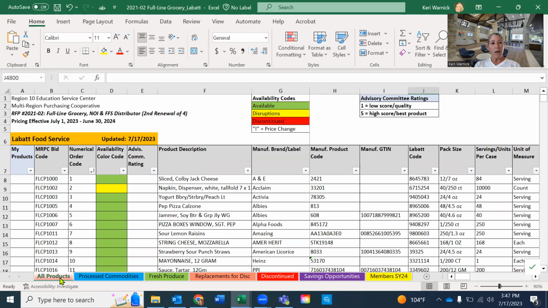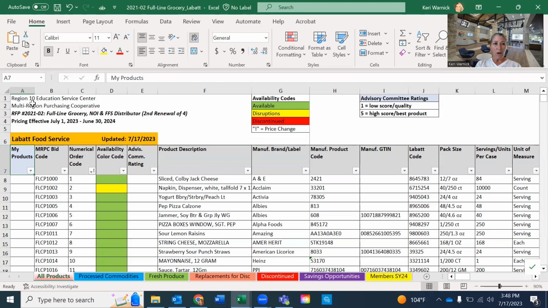So let's first talk about column A, My Products. This is a blank column until you decide you're going to tag a handful of items that fit your menu, so that you can create a shortened, customized order list that maybe you work from, or you've got several ordering managers and they will work from this catalog that has been shortened down to only what you plan to purchase. Eventually, we're going to get some categories in here, but right now, I don't have those in there yet, and I'm trying to keep the spreadsheet not so large, but at the same time, categories are kind of nice. So that's forthcoming.